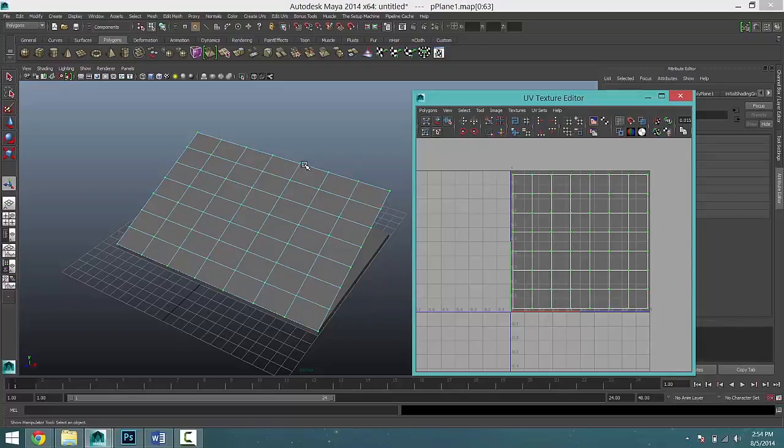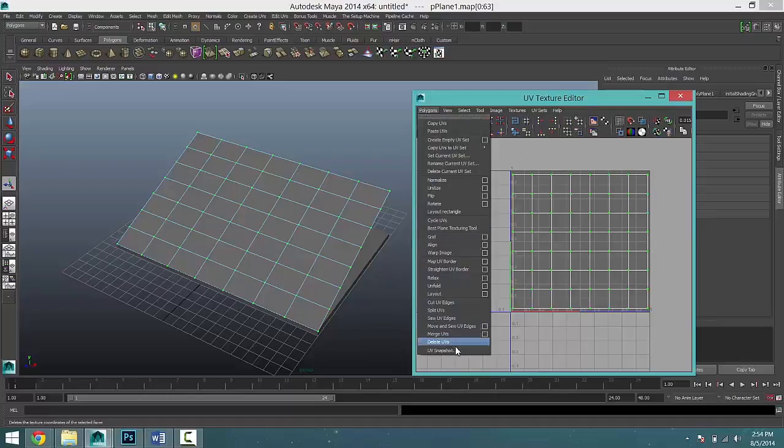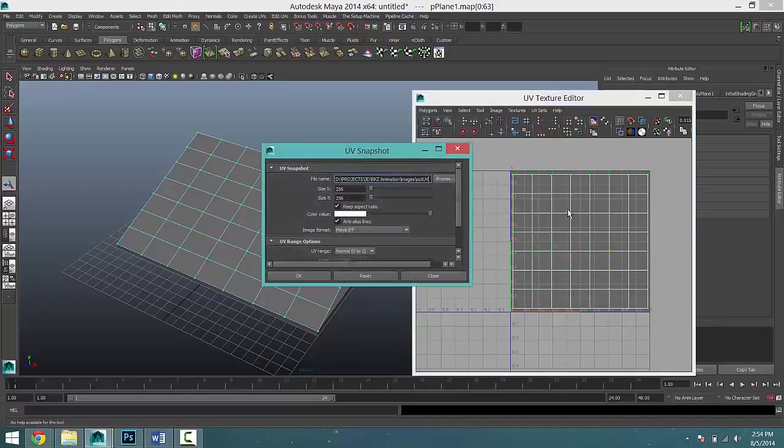Now note how those same points are highlighted here just to show you that we have those UVs all selected. Now I come to polygons and make a UV snapshot. A UV snapshot simply creates an image of these UVs in a form that you can take out and be able to see the outlines of your UV so you can match better.